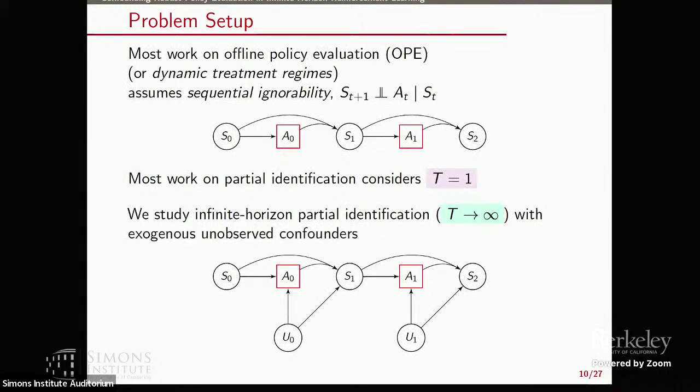So to briefly talk about related work, the main difference is that most work on offline policy evaluation or estimating counterfactual means in dynamic treatment regimes assumes sequential ignorability for identification, with the exception of assuming certain kinds of graphical structures that can permit identification under latent variables. And so we are going to focus on establishing partial identification in this very specific model in the infinite horizon setting. There is a lot of work on partial identification. A lot of it considers the single time step setting when it comes to these kinds of optimal treatment regimes.